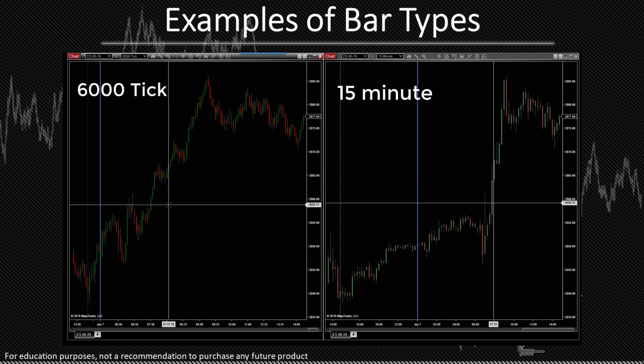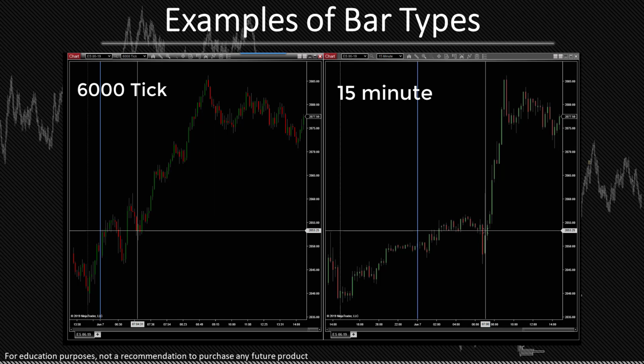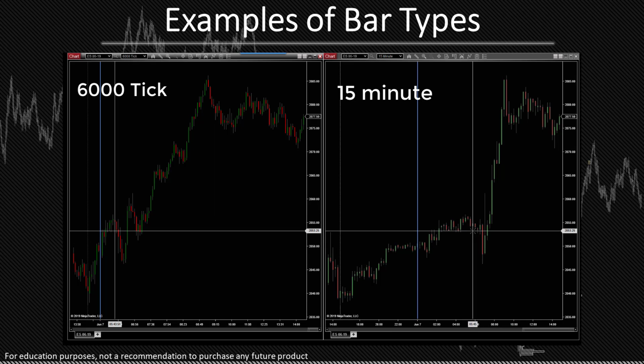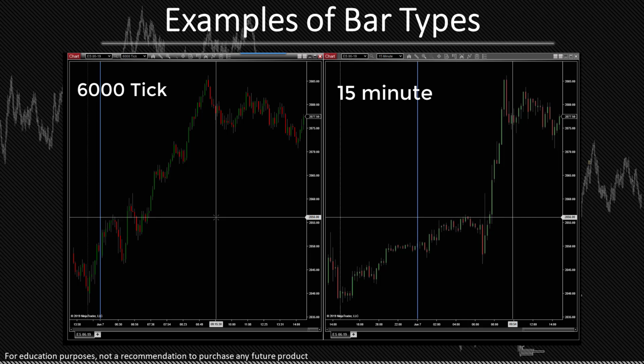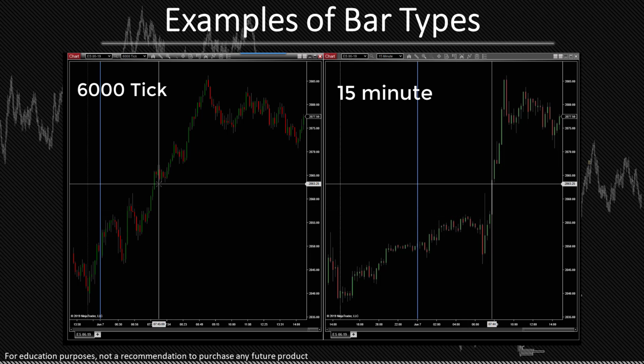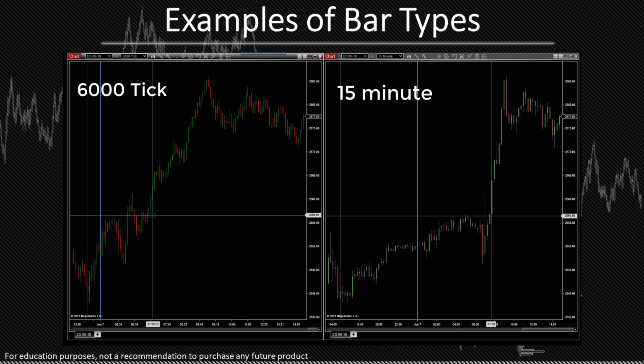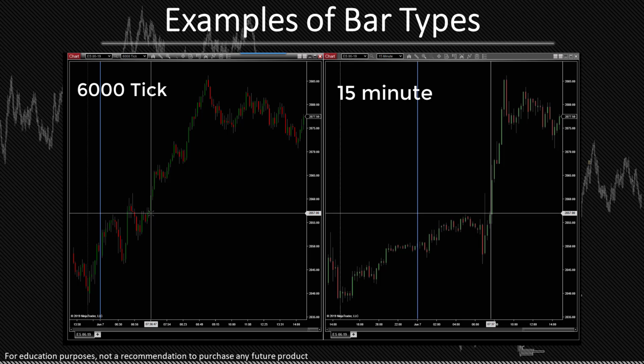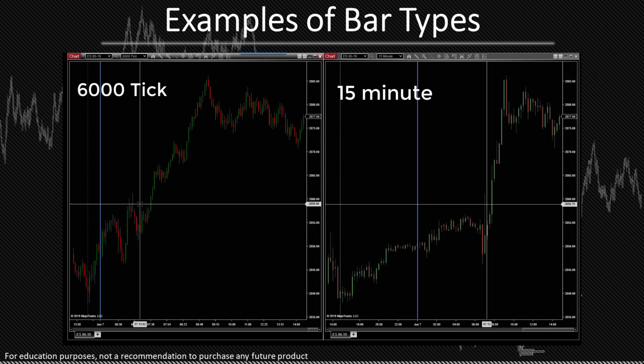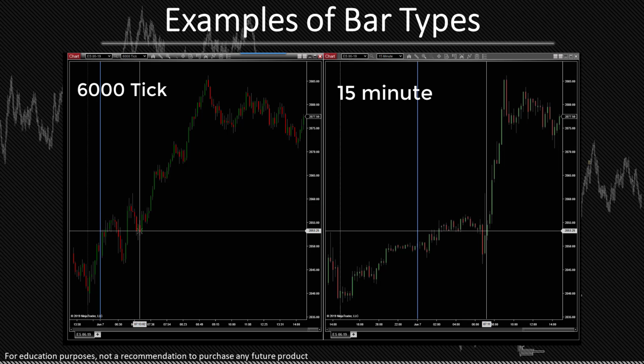So the point that I'm trying to make here is, on the time scale, you will only have a specific number of bars in a trading day, and all the minutia that happens, like these 3 little bars right here on the left hand side, can be contained in 1 bar, and you won't see a lot of the back and forth action in a time chart.